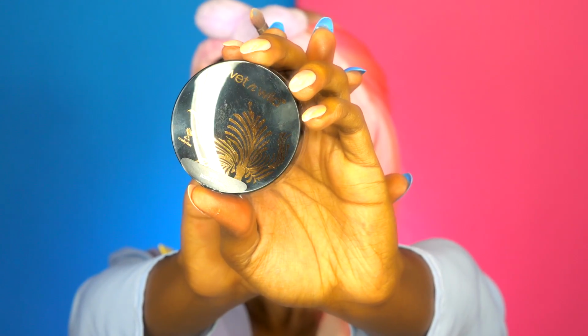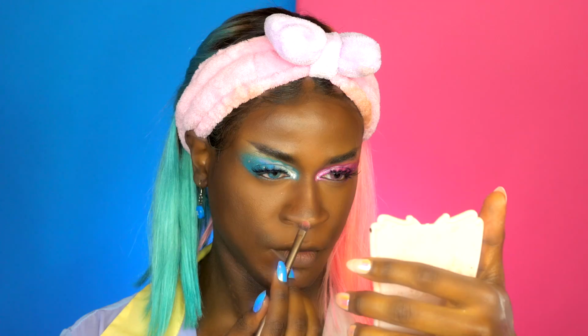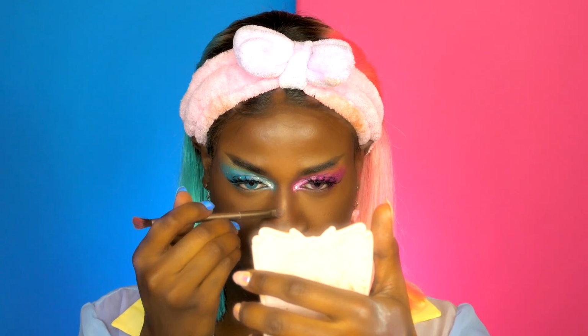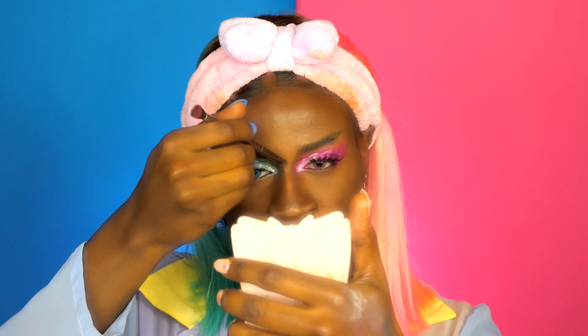Now it's time for highlight, and I'm using Hustle and Glow from Wet n Wild, highlighting the nose bridge, high points of my cheeks, the chin. You get the rest of the picture.